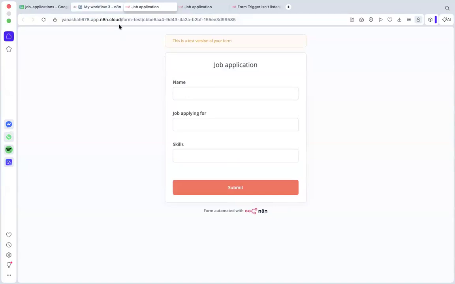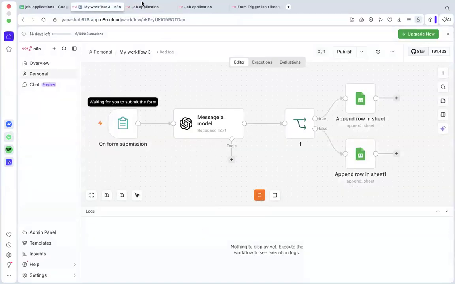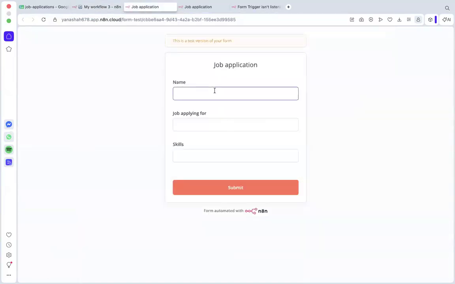So I just clicked execute workflow here, and then it took me to the job application link. For example, I put Aryan Sharma applying for, say, full stack developer.